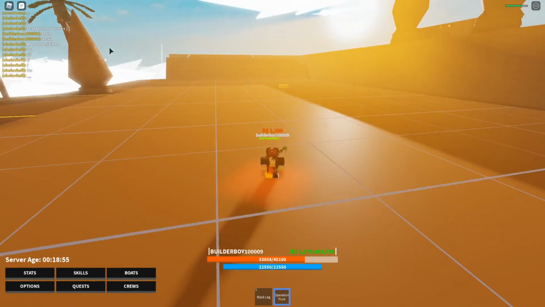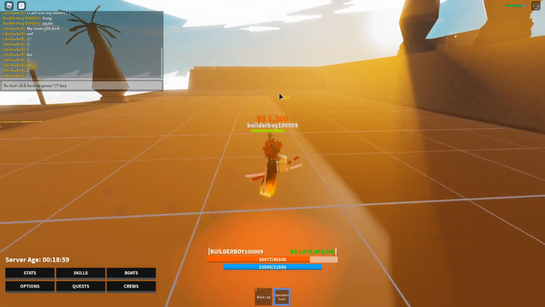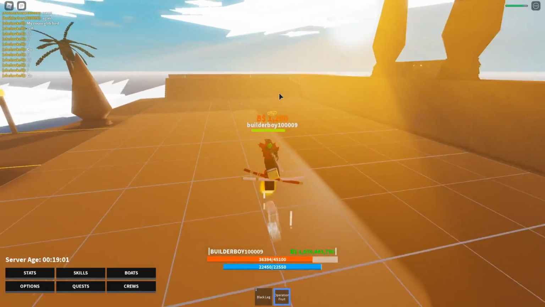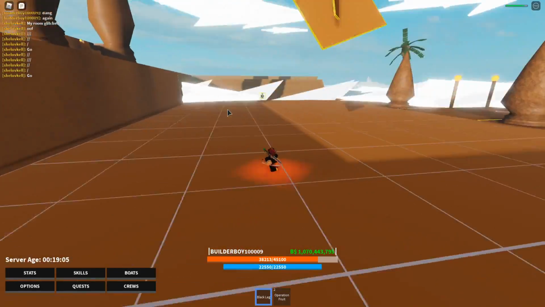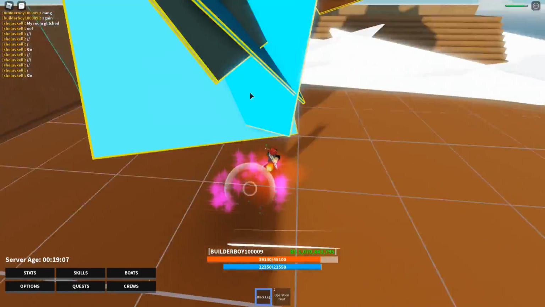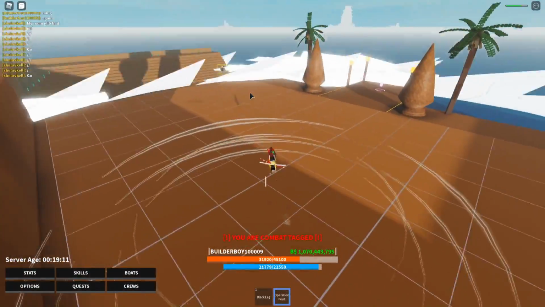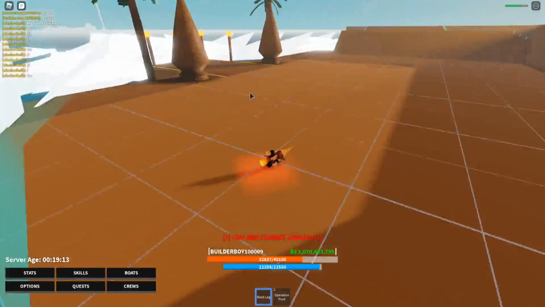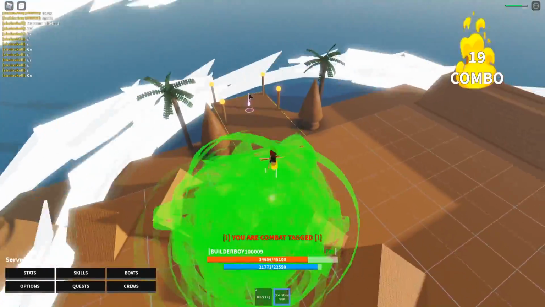Oh, round three. Okay, so I just want to use my Blackleg. I don't want to use my other moveset of Operation. I just want to use my combination right here. This one and this. Bam, bam. Oh, yo, he still hit me with that. Bam, bam. Look at that.